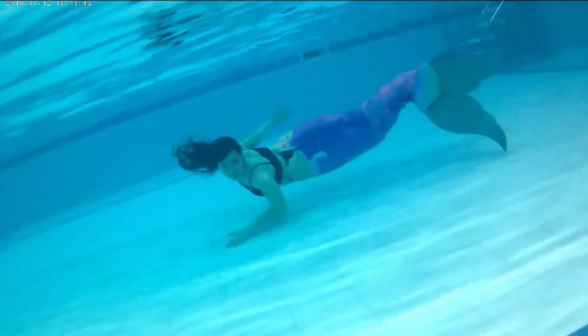When I think of a silicone tail, I think of it as a beautiful ball gown. It's not very practical and you don't wear it too often, but a fabric tail is like a summer dress. It still looks cute, it's comfortable, it's flowy, it's easy to wear, you can wear it every day in summer, I suppose. But a ball gown is spectacular and you only wear it a couple times. So this is how I feel about tails. Your beautiful silicone tail will be your ball gown, but your fabric tail will be like a summer dress.